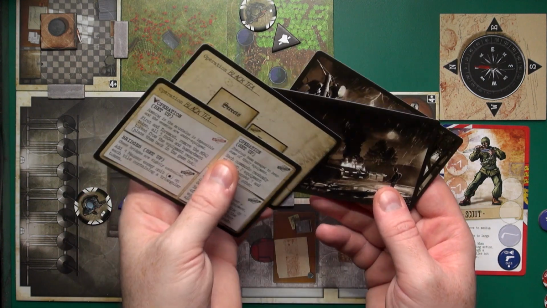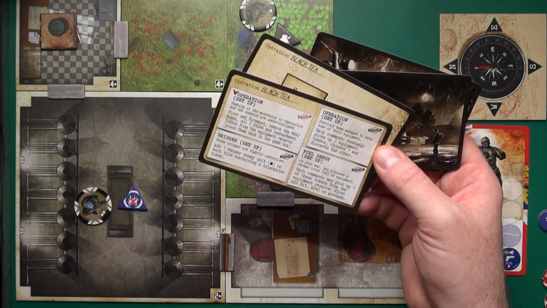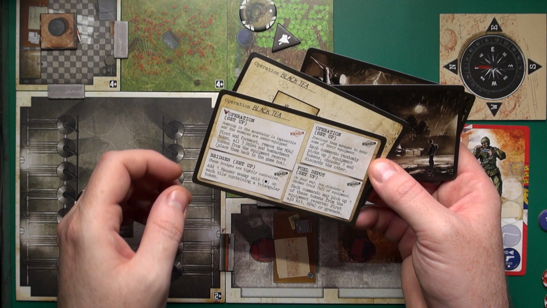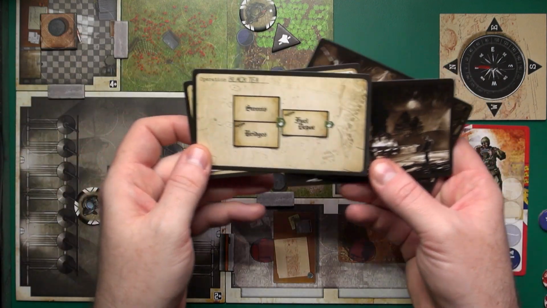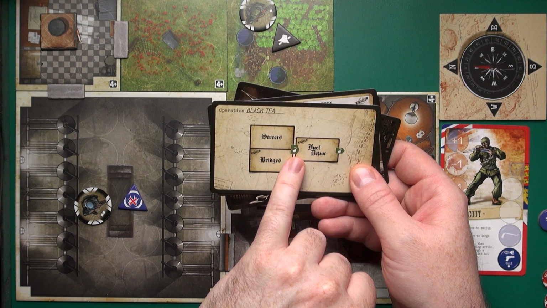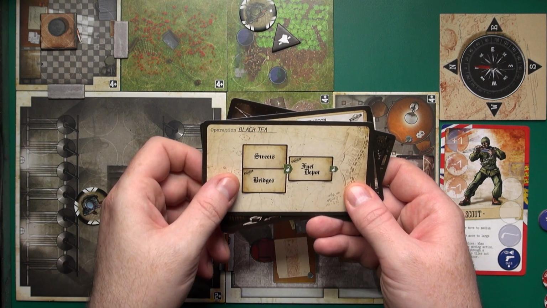When we flip these over, we'll see it tells you about your setup. You get things like previous equipment gets to roll over. You get to choose things that you may want to take with you. And then you also get told the levels that are going to be played. So in this case, Streets and Bridges would both be played at the same time. And they must both be completed to unlock the fuel depot.